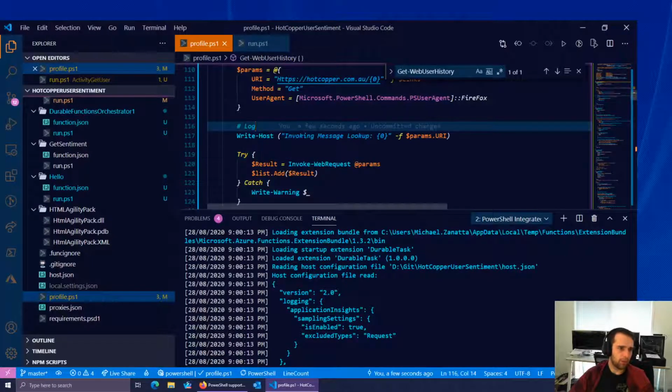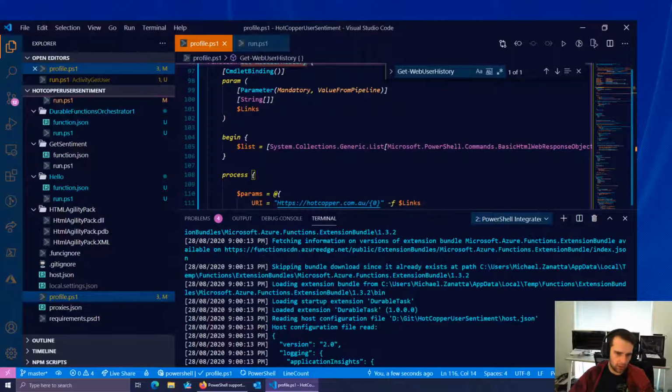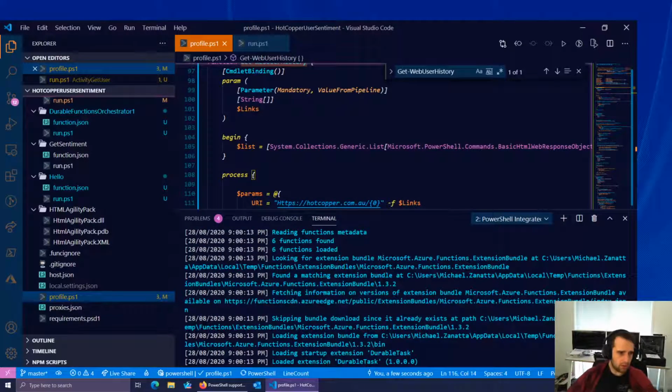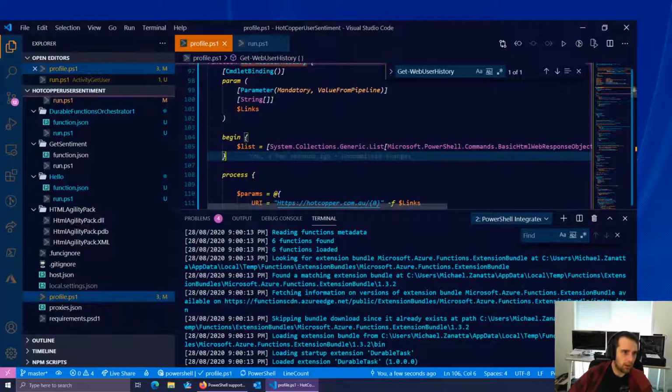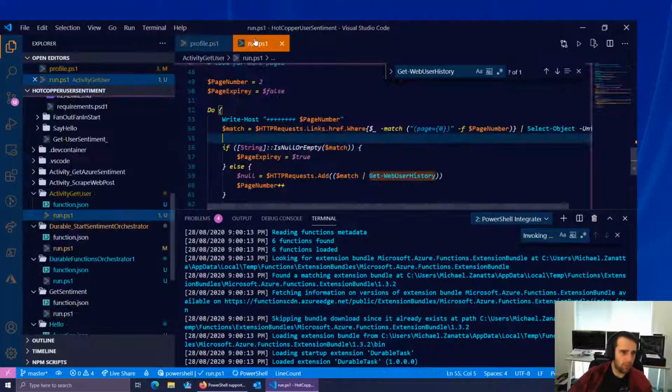This is tough, trying to digest all this data that's being pumped out. Honestly, it makes it a bit easier if we can pop this window out and I can actually search the content. Can I actually search content? I can. Good. Let's try this. So, is there an invoking message lookup? Let's have a look. No, there's not. All right.